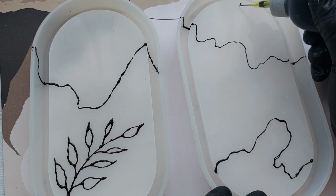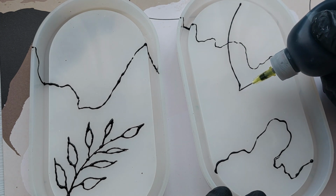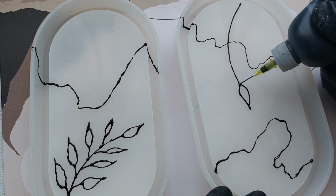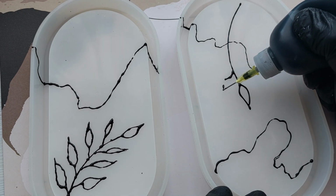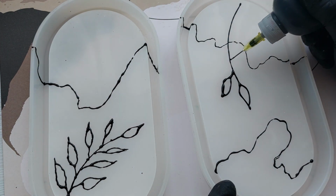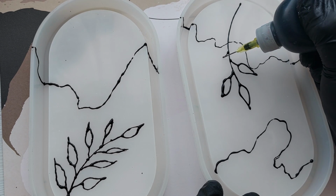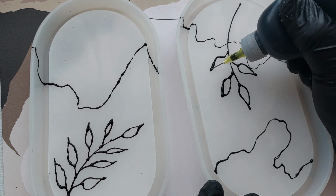So honestly, it really is a case of working as fast as you can and getting as neat results as you can, whilst also accepting the fact that they might not be that neat. So here I am piping on the other tray. Now at this point, I can feel the resistance. I can feel the resistance in the piping nib.